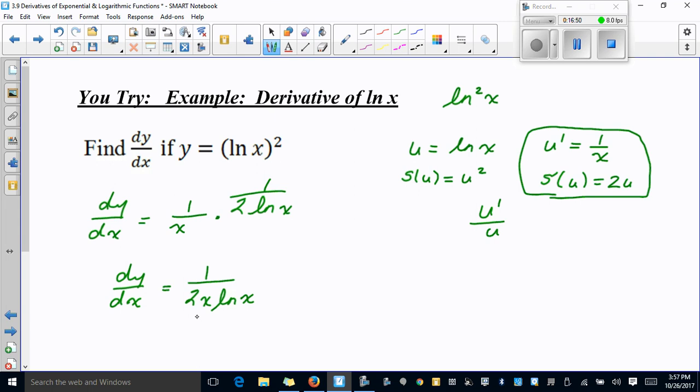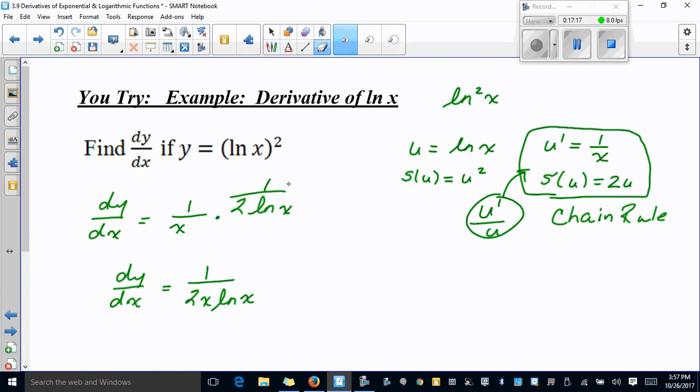This is chain rule. See, this is why you have to make sure that you're paying attention to what you're doing. Some of you guys are going, what the heck are you doing? No, I started it right, and then I second guessed myself thinking I was doing it wrong. But I'm doing the chain rule, not the u prime part. The u prime part, the natural log, was here. And that gave me the 1 over x. So the x goes in the denominator, and then the 2 natural log of x goes on top. There's your derivative.